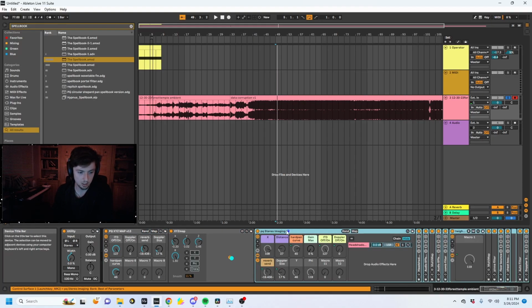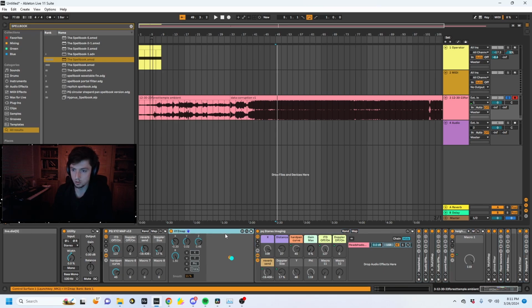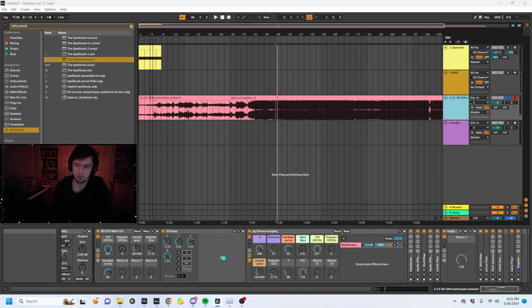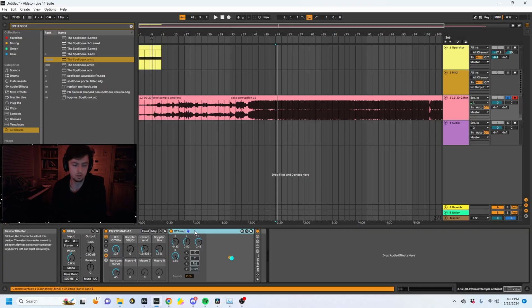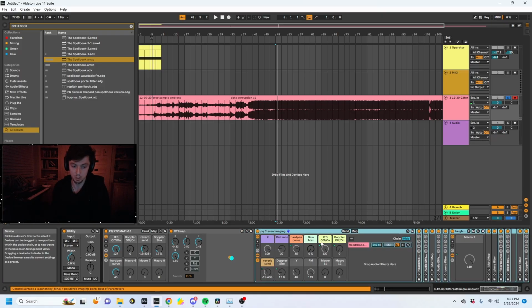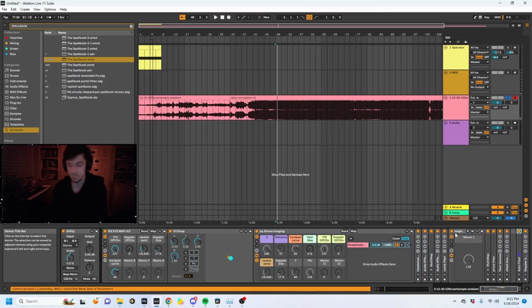Otherwise, you can build pretty much all of this yourself, with the exception of, I guess, this cute little UI thing. And I know there exist some external third-party plugins that can do spatial 3D panning, and they apply their own filters for panning stuff above your head. But for one, I think it's super cool to be able to do all of this with pretty much just native Ableton effects, just delays and EQs.